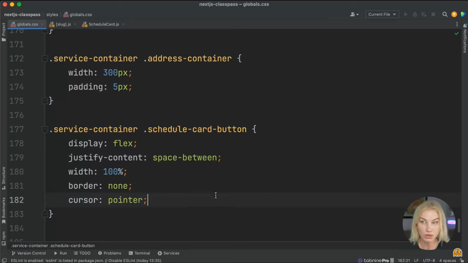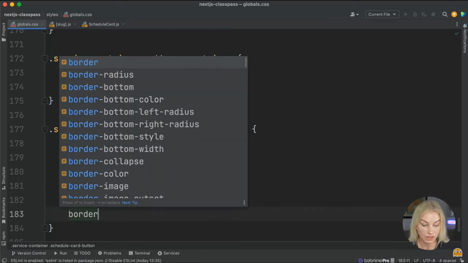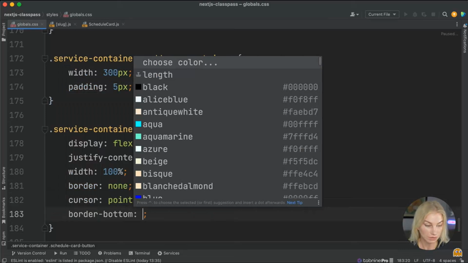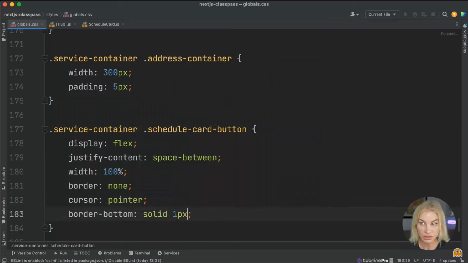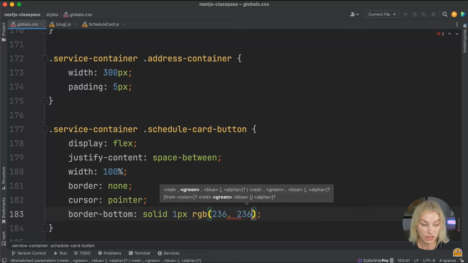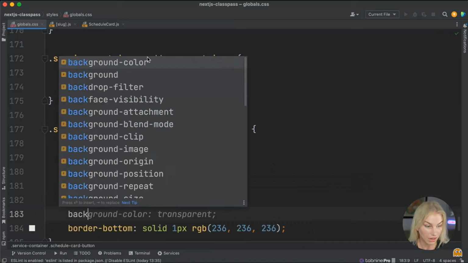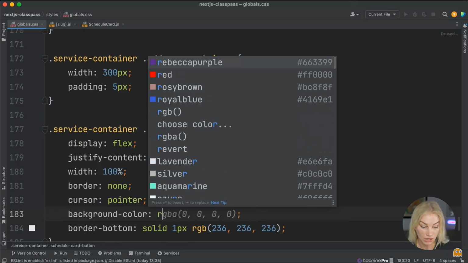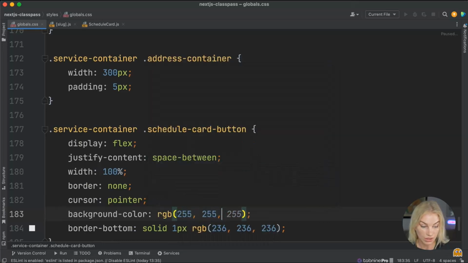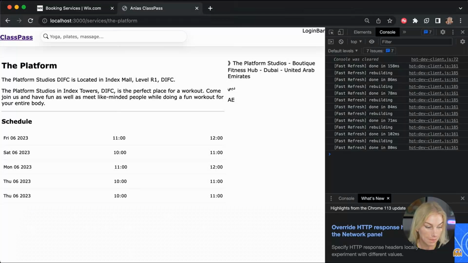And let's also give each one a border bottom solid 1 pixel RGB 236, 236, 236. And then, yeah, let's make the background color white, actually. I've changed my mind. RGB 255, 255, 255. Okay, so already that is looking cool. I quite like that. I think it's obvious that you can select them, right? And it looks kind of neat.